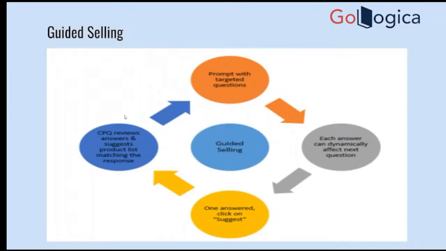Once you click on suggest, the CPQ will show all the products matching the responses. Once you get the responses from the customers and make suggestions based on them, you keep those suggestions intact, and it helps the company understand the buying behavior of a customer. If you go into Amazon and are always buying clothes, then next time you log in to your Amazon account, you will have recommendations for clothes only. They understand the buying behavior of the customer based on the guided selling experience, and then recommend similar products again and again. If you choose to buy another product, you get recommendations from that product line as well.